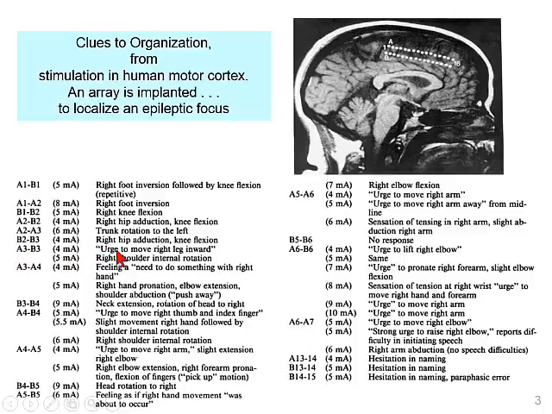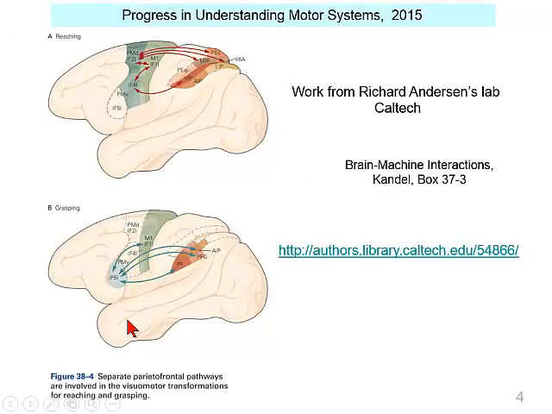And then in some places, as we move along, there's not actually a motion, but the person reports an urge to move. And so this gives us an indication that we have in the cortex both higher order phenomena, the idea that we're going to move, and also more motor associated phenomena. And there appears to be a map of the body on the motor cortex. I think I have maintained that slide, at least I hope so, because it's really quite pretty. If not, there are elements in Kandel of the map, the so-called homunculus.